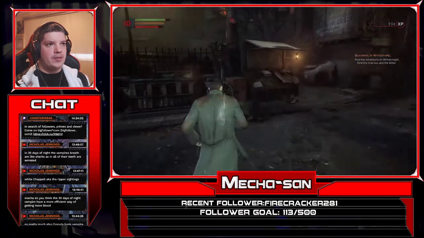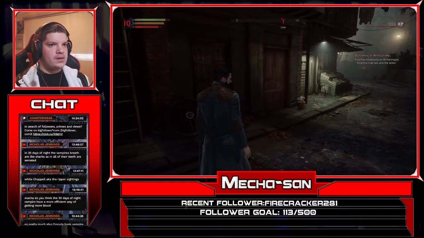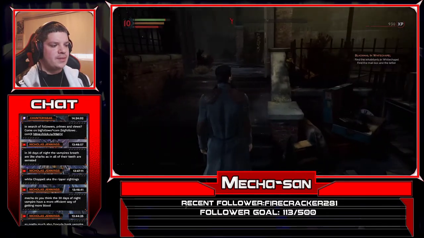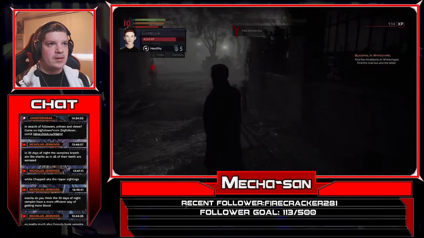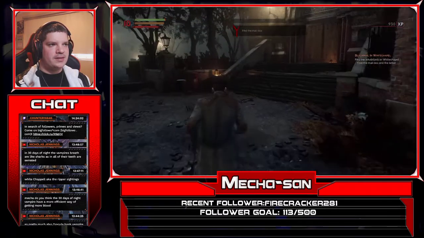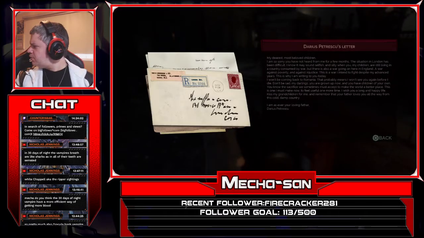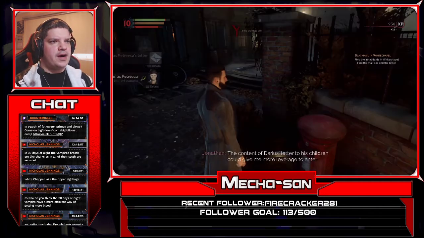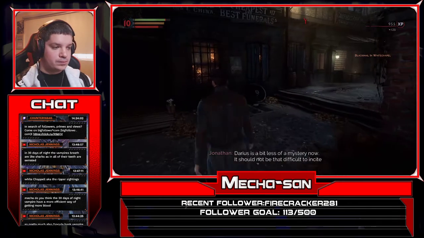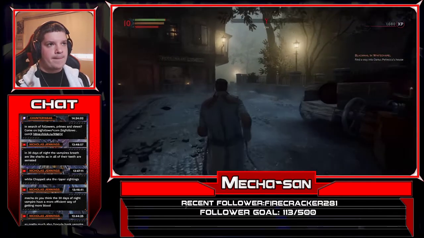Alright, so the mailbox gotta be somewhere around here. Okay, it's like I'm getting a little radar signal here or something. Oh yeah, there it is. My dearest, most beloved children. Your loving father. The content of Darius' letter to his children could give me more leverage to enter. Darius is a bit less of a mystery now. It should not be that difficult to incite him to let me in. Let's hope so.